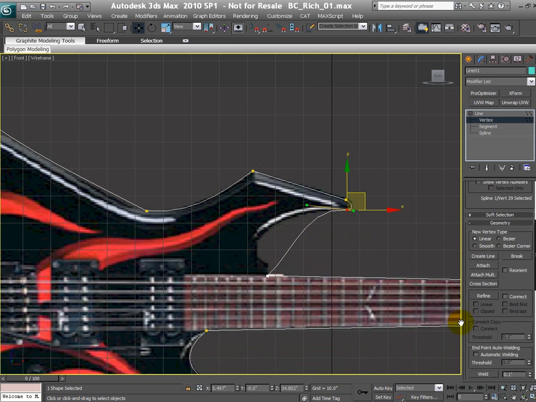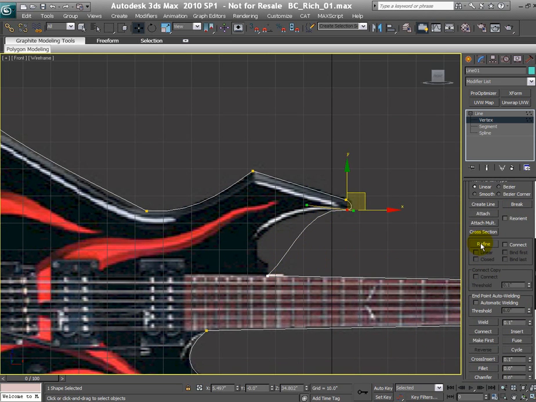Now, in order to add vertices, you can use this feature called refine. So turn on the refine, and when you take your mouse over the segment, your cursor changes. Let's throw in one vertex here and one vertex here. Right click to get out of the refine mode. Select these vertices, move them into position. Select this guy, I'll put it here. And now we just simply take those Bezier handles and fix the shape.